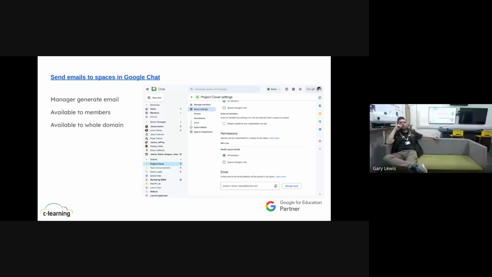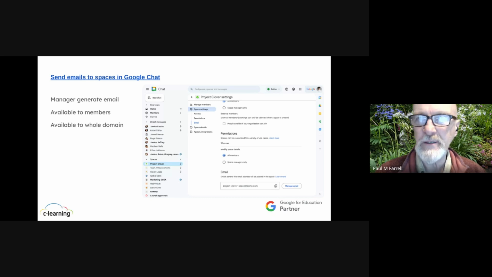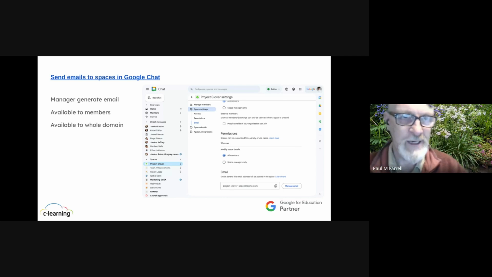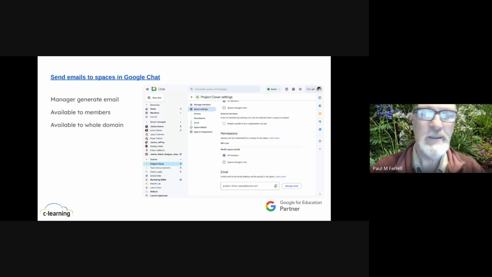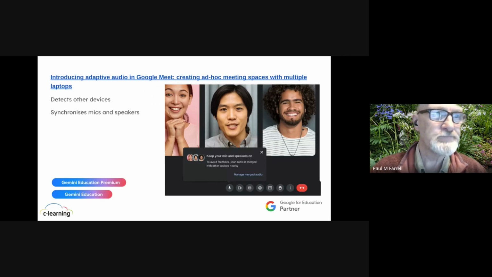So if you get an email that relates to all the people in that particular chat space, if you're all working on a project together, to be able to say, oh, actually everyone needs to see this, you can just stick it straight in the chat space, which is quite nice. And I'll presume it will also be in the shared bit. You remember the shared bit at the top of the chat space is now where all the documents are. So I'm assuming that it will sit there, but like I say, it wasn't on for us when I checked, so I wasn't able to check whether it was actually working. I'll maybe report back next month to see if that's there then.